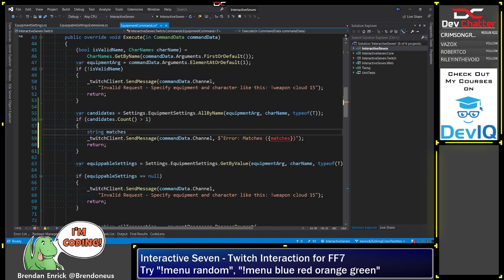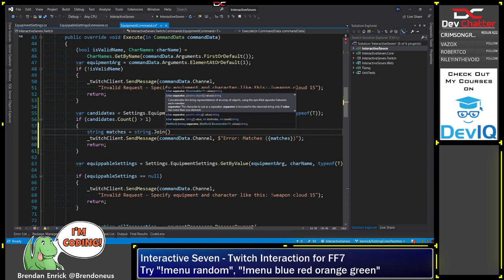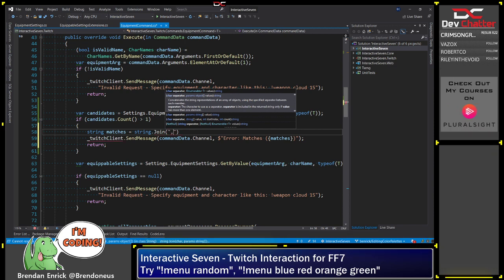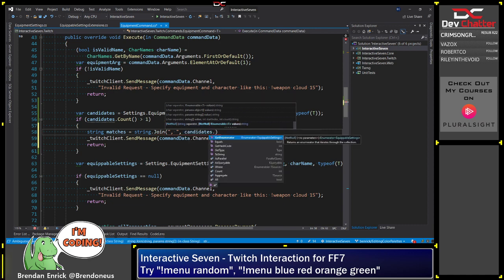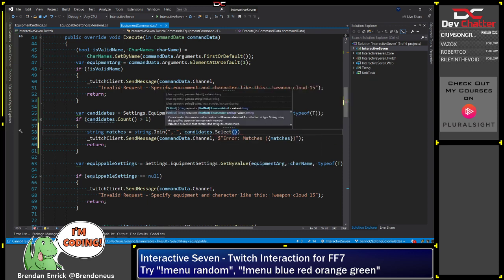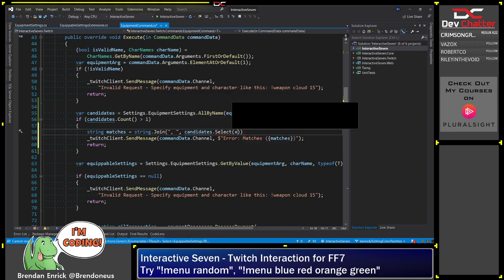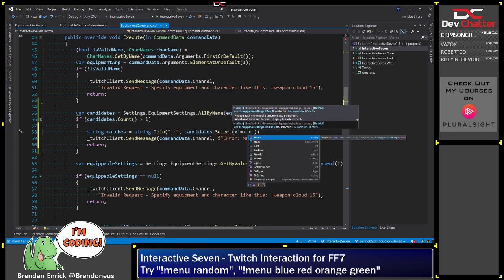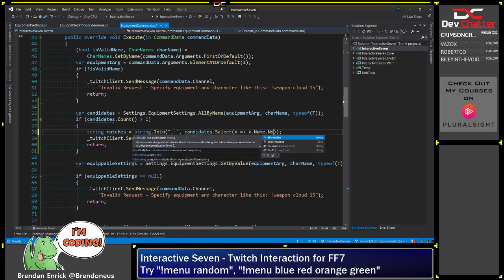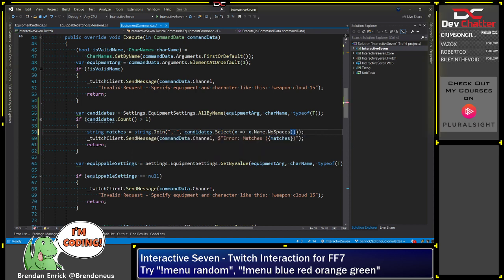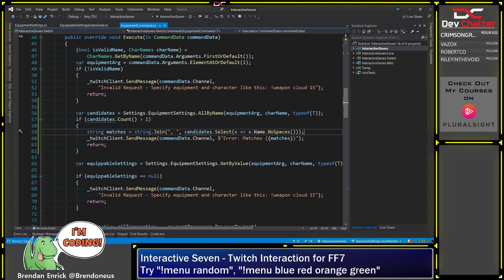String matches equals string dot join, and we're gonna say join by comma space, and we're gonna say candidates dot, no, not select many, name. Without the spaces. We want to list them without the spaces.